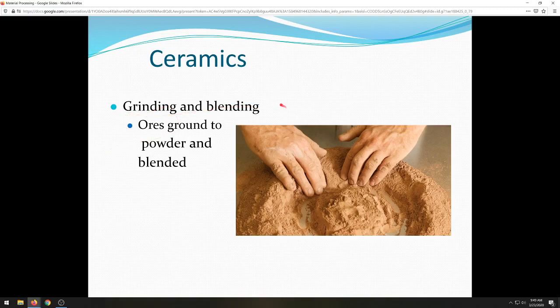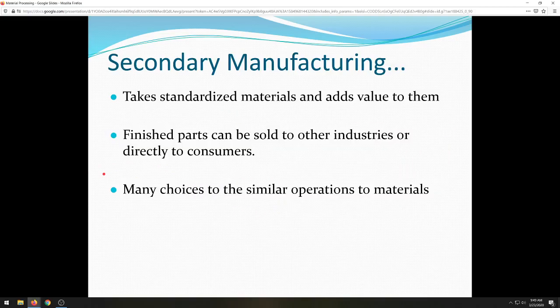Ceramics. Ceramics are interesting in that it takes a lot of refining to take an ore and turn it into a usable ceramic powder, and even then a lot of them get blended either at the secondary manufacturer who buys raw ingredients and blends them, or some primary manufacturers will pre-blend things just because that's what they're looking for. But in the end, they have to get ground down to very, very fine powders. Sometimes binders are added, so sometimes they're turned into a clay at the primary processor, but usually they start as a powder. Alright, so that's the gist of primary manufacturing, so let's look at secondary manufacturing as well.